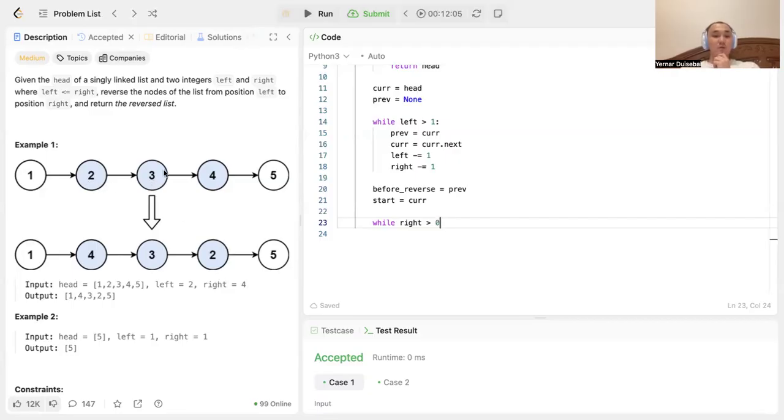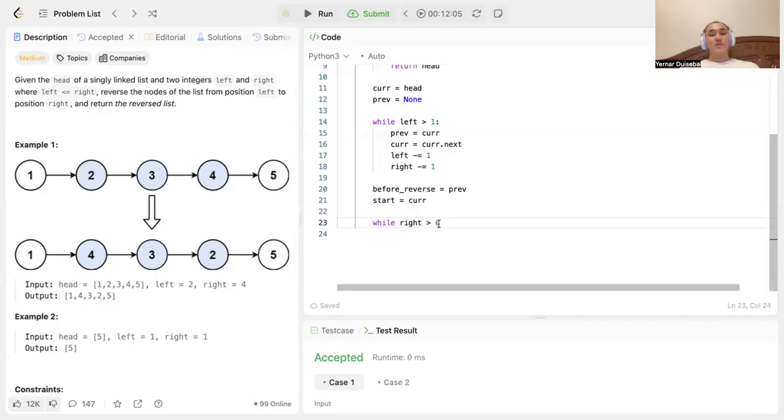Right becomes 2. Current moves also 1 time. Right becomes 1. And then current moves also 1 time. Right becomes 0. So at this point, our current is the node after the reverse. So that's why it's 0 here.